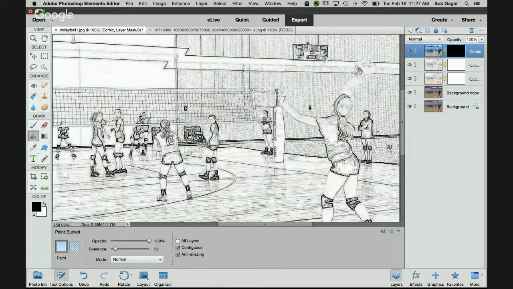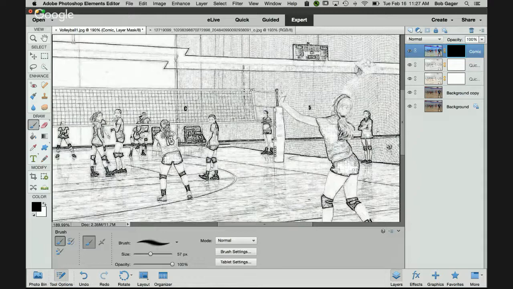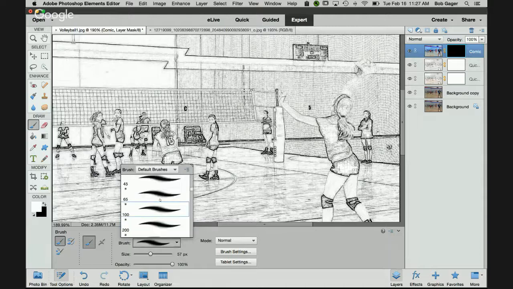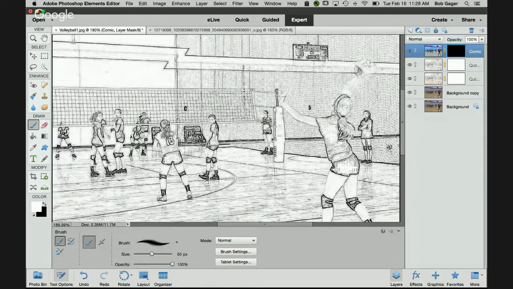Because we now want to switch back to our brush, this top left in our draw section. We want to switch from black being our foreground color to white being our foreground color. Again, you can click this little double-headed twisty arrow thing, or just hit the X key on your keyboard, and that'll switch foreground and background as well. Now we want to come in and pick a brush. We want probably one of these softish edge brushes, and maybe something smaller than that.